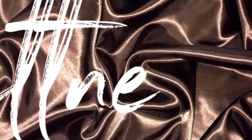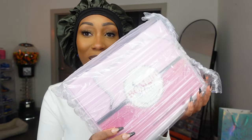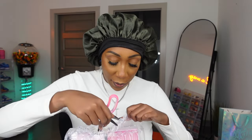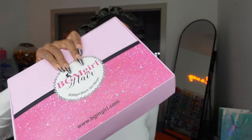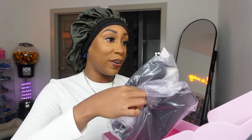We are going to unbox this wig together. I love how Black Girl Magic always puts it in bubble wrap to keep the box protected, because I know some of you like to keep the box and store your wig in it. They do have really nice packaging — it comes in a little shopping bag almost. Here's the box: BGM Girl Hair. This is a 24 inch wig, you can see the 24 right there.